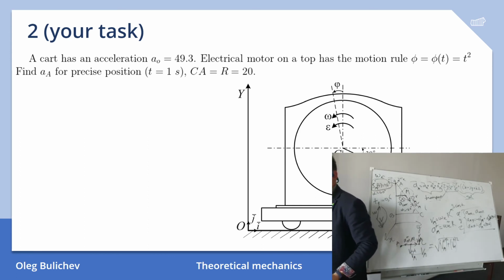But we don't have epsilon, so how can... No, we have. So there's a value for tangential. You can find the derivative. Yes. Hooray, we solved this one. After this, they already found the transport part for you. It's already a solution. And you don't have Coriolis because it doesn't rotate anywhere. And you just need to find the vector. So the Coriolis happens when the frame of the body is rotating around the reference frame, the world frame.